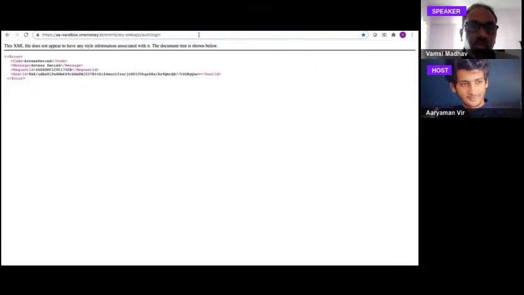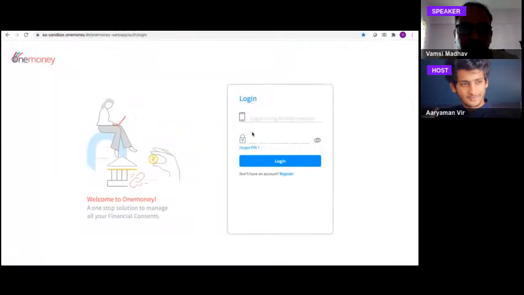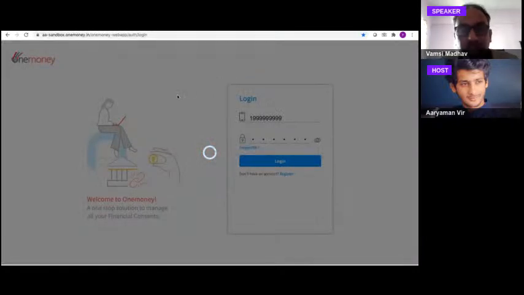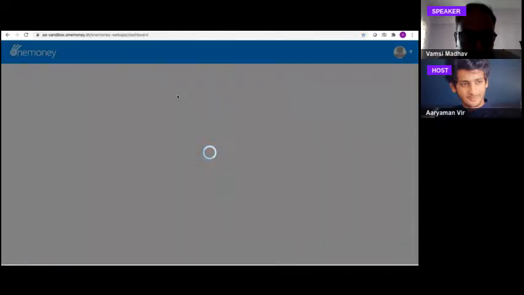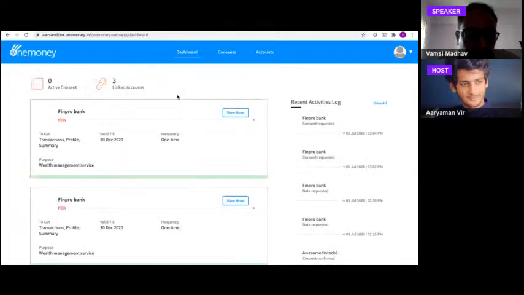The easiest way for you to check is you just go to the Sandbox, type out the test mobile number, which is essentially 1 followed by 9 nines, and then you put in the dummy OTP, and then when you log in, what you should be seeing is a consent request.